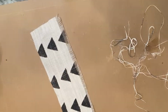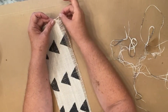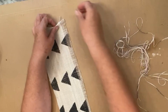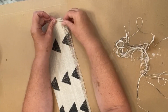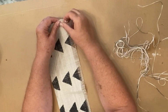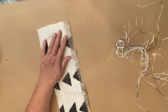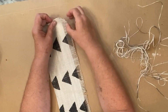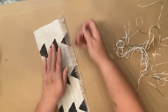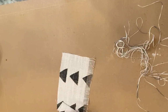I'm going to show you guys how to make some really cool, different kind of tassels. It's not hard. When fabric is woven, it's always threaded with strings going across, with the other set of strings woven through, of course. Some fabrics you cannot do this with because I've tried it before, but with a heavy fabric like this, it works quite well. You can just pull off all your cross threads like this.